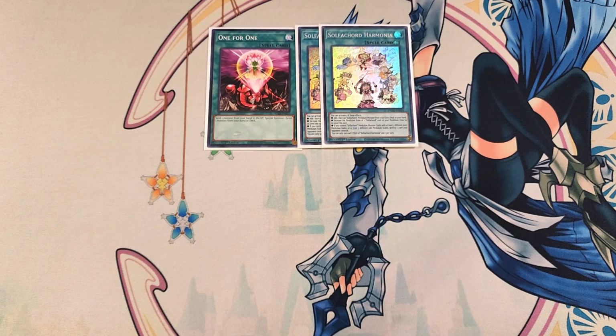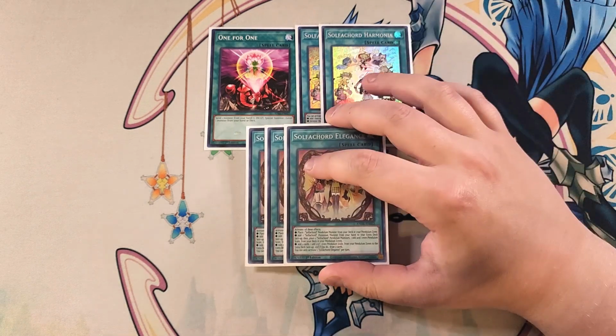awesome effects. You can activate one of these effects: Add a face-up Solfachord Pendulum monster from your extra deck to your hand. Increase the Pendulum scale of one of your Solfachord cards in your Pendulum zone by its level this turn. Or if you control a Solfachord Pendulum monster card with 3 different even scales and 3 different odd pendulum scales, destroy 1 card your opponent controls. This card is a definite 2 of in the deck and is really good as a 2 of in the build. We're then going to play 3 copies of Elegance to round out the spells.